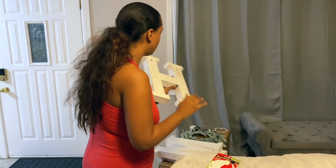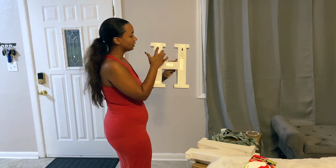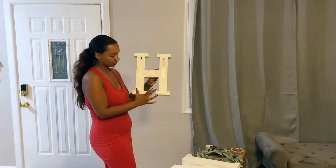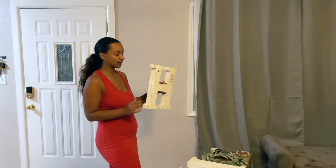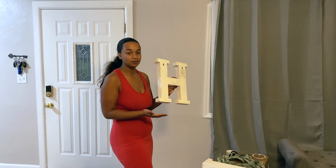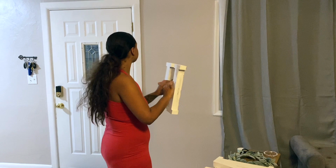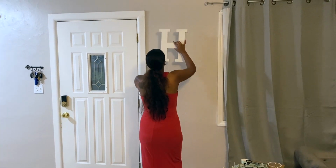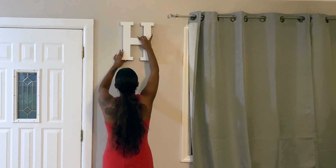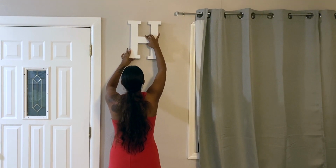So we just used the indoor double-sided tape. I put two right here, one in the middle for support, two big ones on the side, and two at the bottom. Just because they're kind of heavy, like I said, they're pretty thick. So I just wanted to make sure there was enough double-sided tape on the back to properly support it once I hang it up. So I want to center it in the middle, close to the top of the door frame.